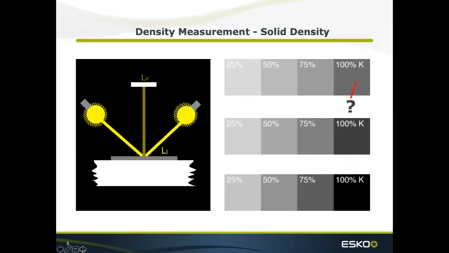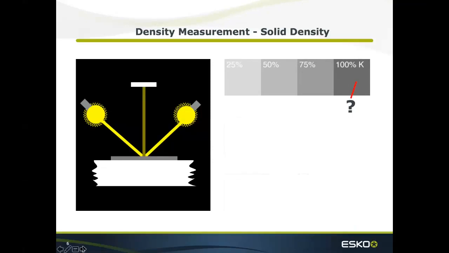But let's talk a little bit about what that really means. What is a densitometer doing? It's shining light down, and on these patches, some light's being reflected back. And as you can see, as you go from the top to the middle to the bottom, less and less light is being reflected back. So if we look at that top one, in that solid area, 100 units of light are being shined on the substrate or on the ink patch. 16 units of light are coming back that the photocell in the spectrophotometer measures, right? So you could call that a reflectance of 16%, right?